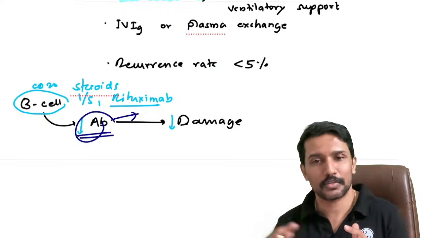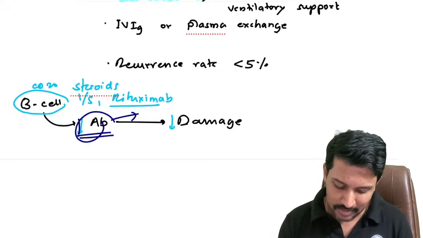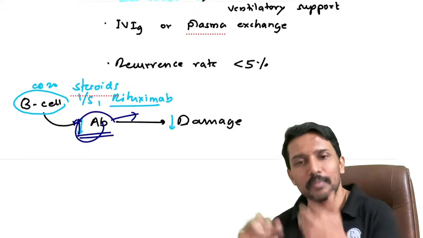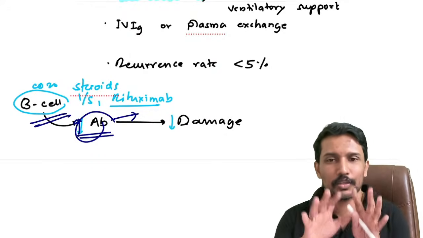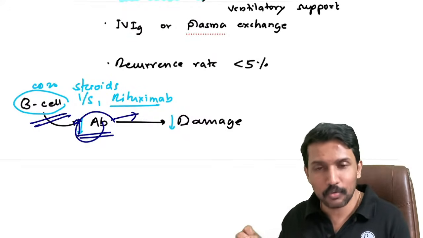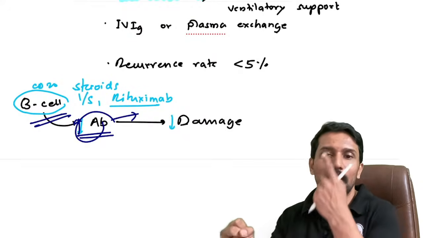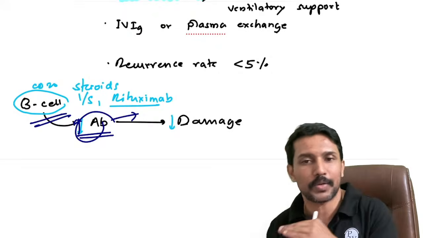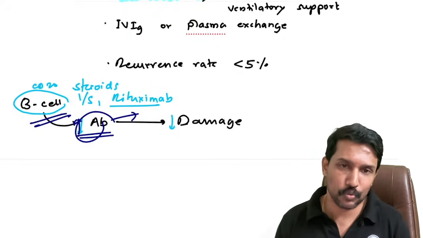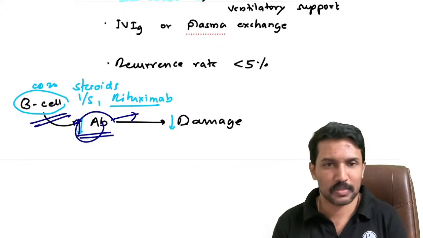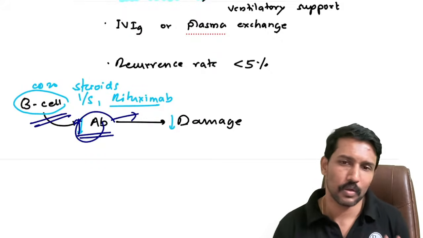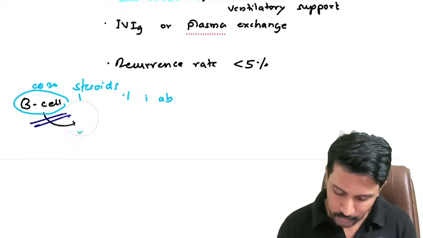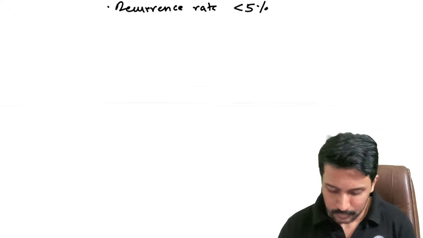But there, it's a chronic disorder. The body will keep producing antibodies again, and the story can keep repeating again and again. So I have to suppress this antibody production. In the acute situation, I will remove the antibodies, but after that, because antibody production happens chronically, I have to suppress. So in myasthenia gravis, we do use immunomodulators or immunosuppressants or steroids. But here, because it's not a chronic disorder, there is no role. The recurrence is very low, so we don't have to use them.